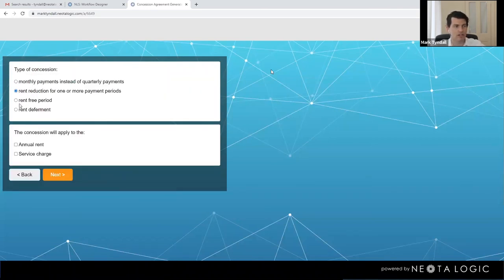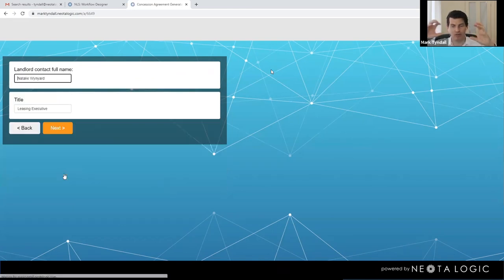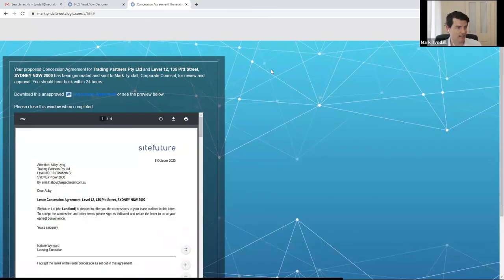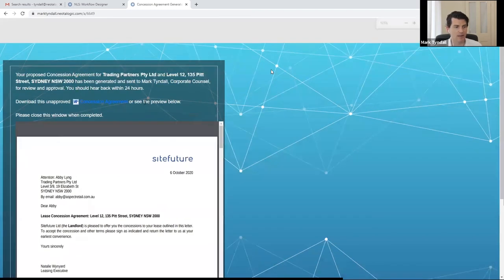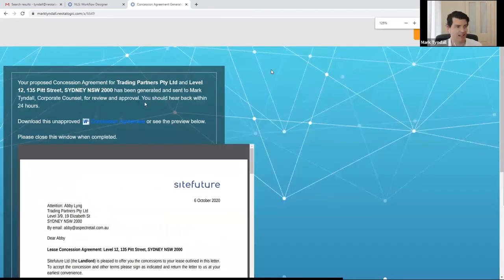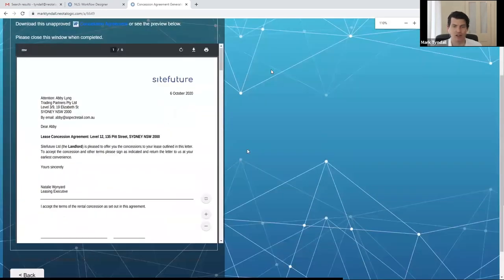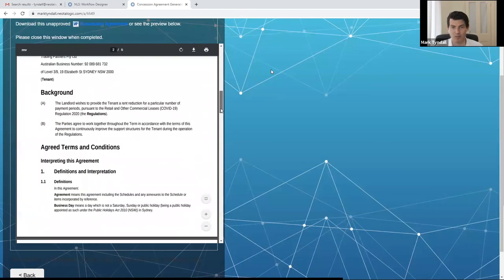And then a selection. What type of concession do you want? Because that selection is going to drive a whole range of material content in that agreement, as we saw, based on those four different options. Really neat way of drafting a very bespoke cover letter and contract for a user that has no domain expertise. But at the same time, the legal team knows that this is the standard, that this is usable, and they understand the risk profile of this particular document because the rules are clear and they built it. They know it because they built it.